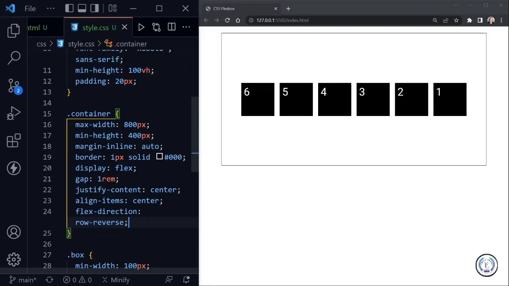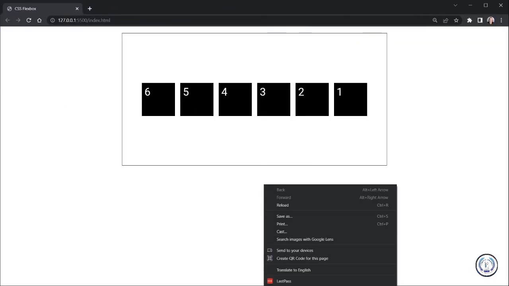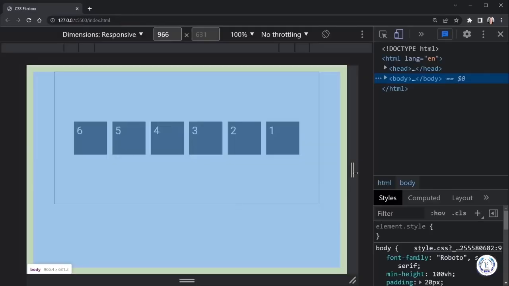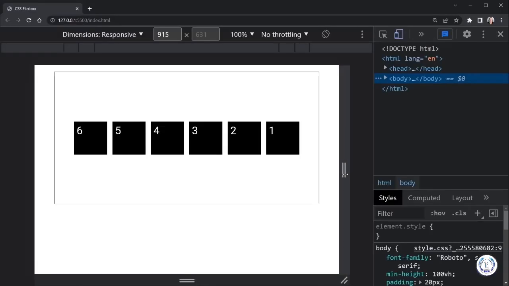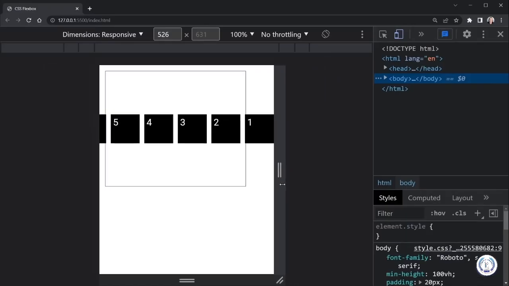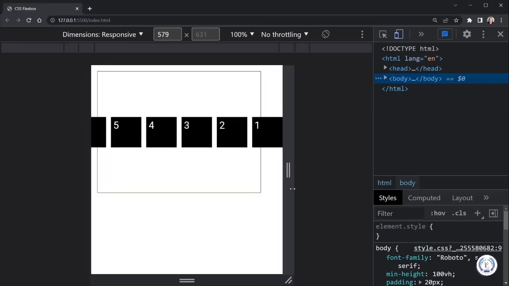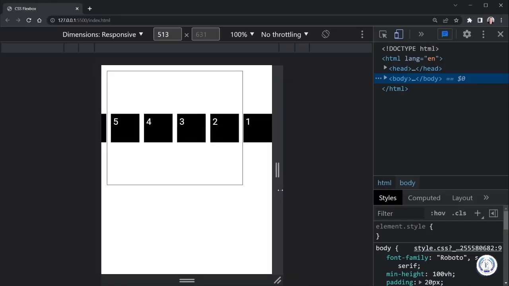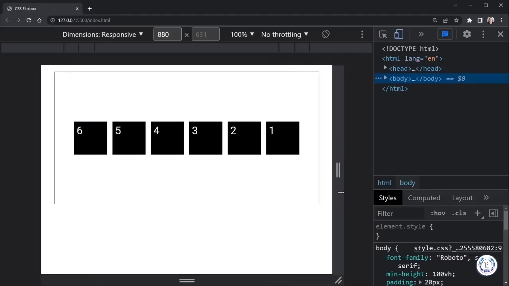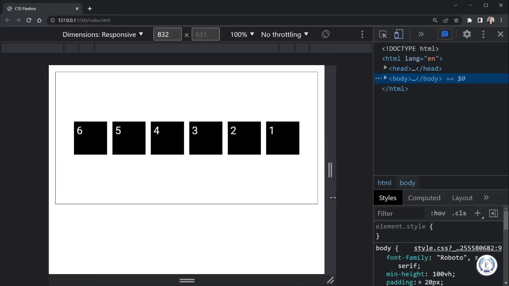Now let's look at one other property here. I can leave the row reversed for this for now, but what I need to do is drag this all the way over to take up the full screen and open up DevTools. And once we have DevTools here, we're going to notice something as I resize the window. The Flexbox row, our row of boxes, it's really not changing. It's outgrowing. It's not resizing or shrinking to stay inside of the container or the page. So that is considered an overflow. So there is a setting for that.